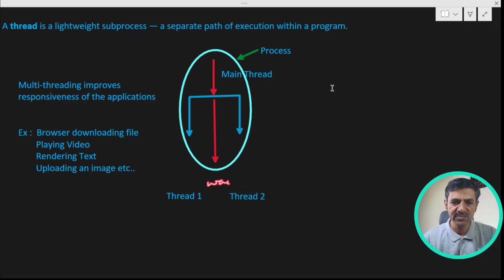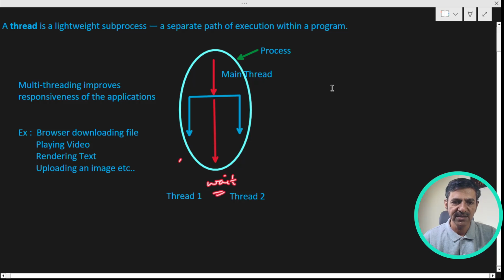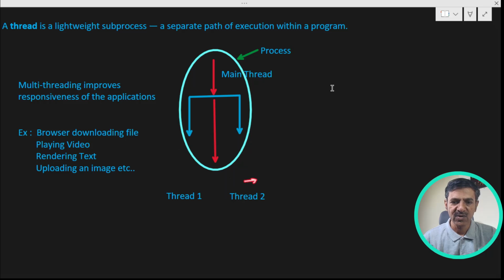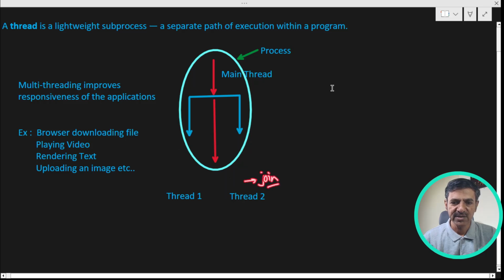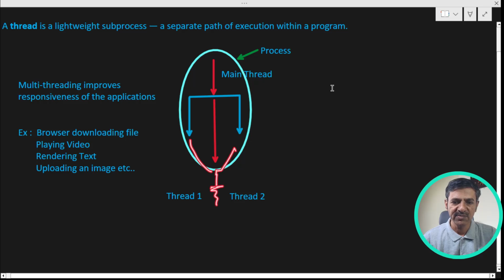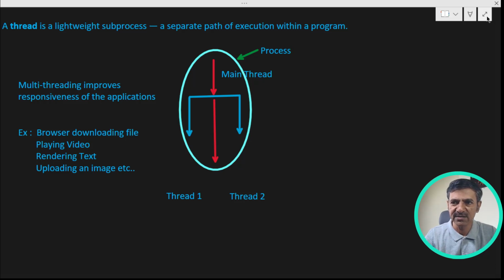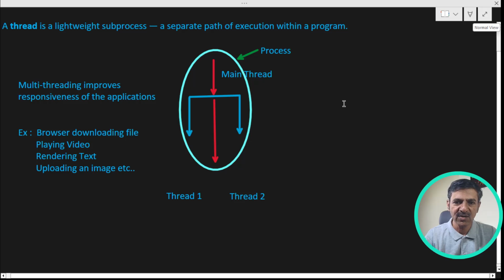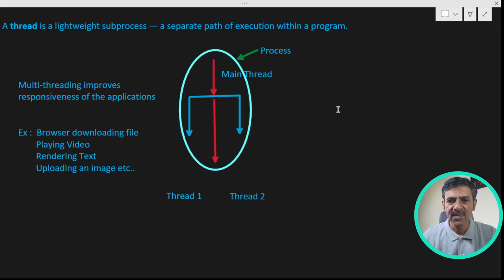You can make the main wait until all the child threads complete. There is a method called join. You have to execute this so that the main will wait until the child threads join back the main and the program terminates. Okay, so this is the concept of a thread. So let's see how we can create threads in C++. Is the concept clear, or do you have some doubts here? Yes, sir. Okay.